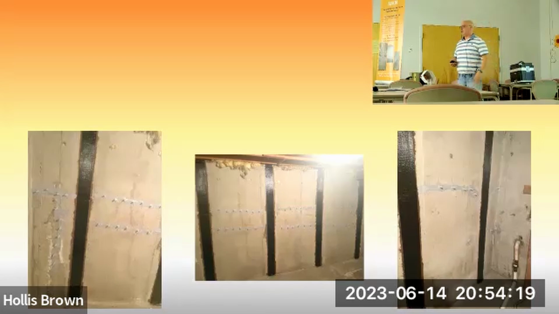So the hardest part about this is you have to grind the concrete down to get a nice surface profile. And that requires a grinder made for concrete and also a HEPA vac, because that dust is crazy. So there's a lot more to it. And then once you do that, then you vacuum off the strip, you put the epoxy on.